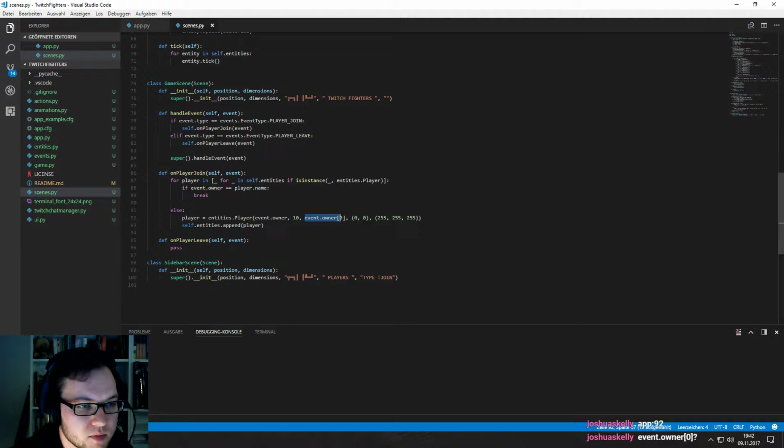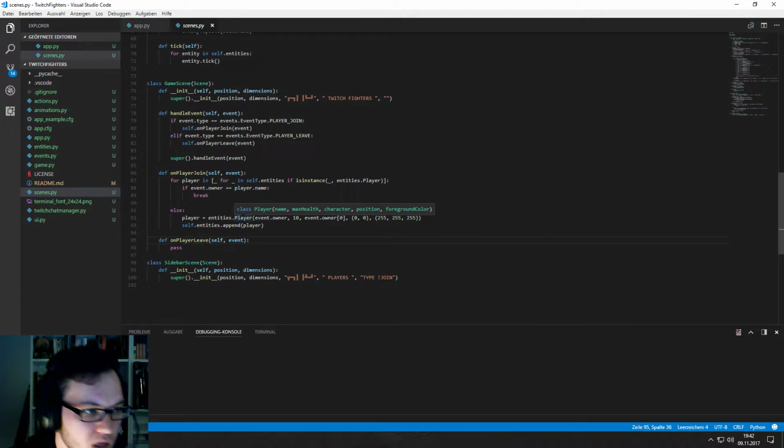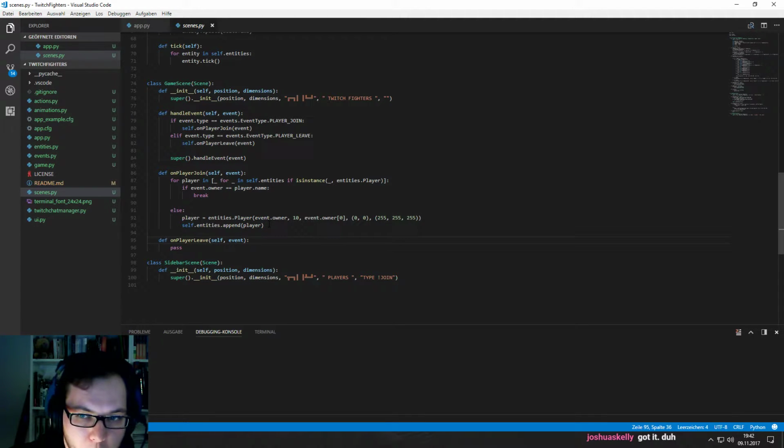This event owner is just the character that represents the player object. So this little p or your j. So then if we append that to the entities list, we should have it. Okay.